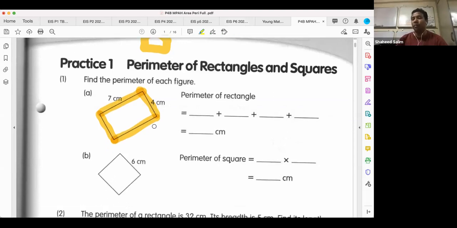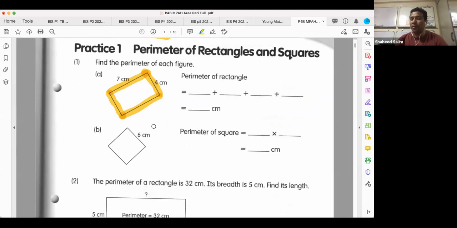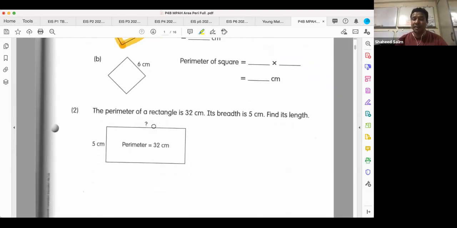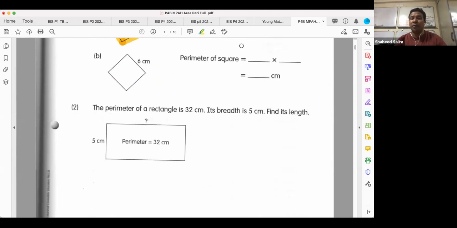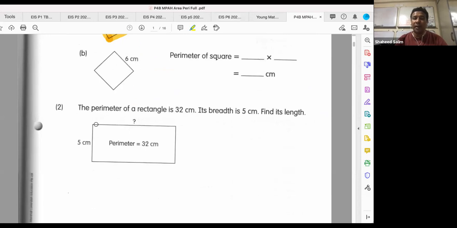Okay, anyway, we're going to start now and you're going to try. I know it's very easy. Maybe for Putra it's very easy, sometimes I wonder whether you need it or not, but let's see. Okay, you try. They want you now to find the breadth and the length. They don't know the length. The perimeter, this plus this plus this plus this, is 32.